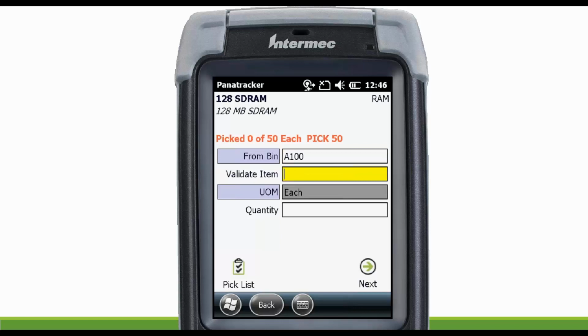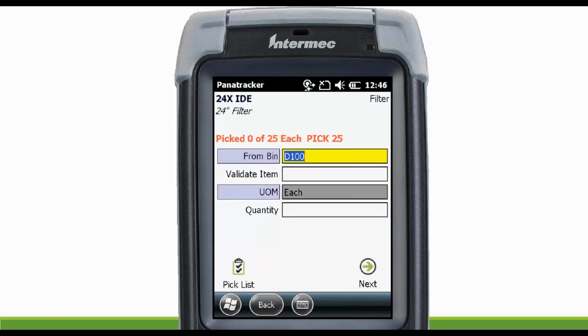When they get to that line item, they can scan the barcode and pick the item off the shelf. When they scan the barcode, we notice it's the correct barcode for the order, and we tell the system we're picking 40. That's all we have. There's no more. I am shipping them 40, and we can back order or cancel the rest of that order. That's something we'll look at in just a moment.